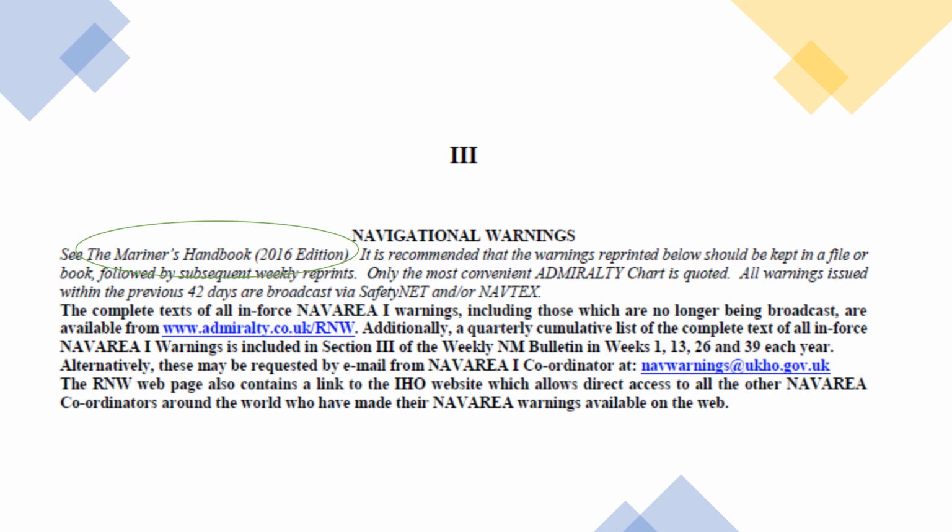When you're transiting through different nav areas, you should ideally be subscribed to NAVTEX warnings or similar warnings that come for particular nav areas. I'll show you what nav areas look like, and these particularly refer to certain nav area warnings which are included in the Mariner's Handbook. I'll show you what the Mariner's Handbook looks like also.